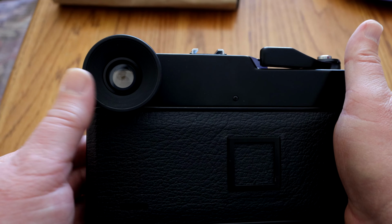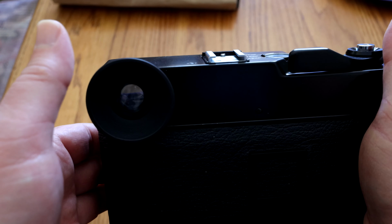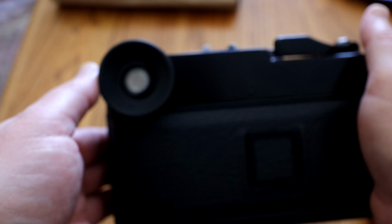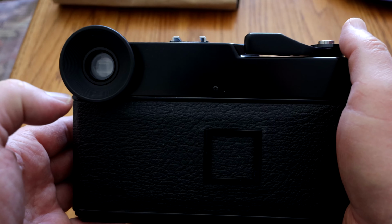Also, when I was looking for it, there wasn't any that had this little eyepiece cup. A lot of them were just plain missing. So yeah, pretty excited about that.